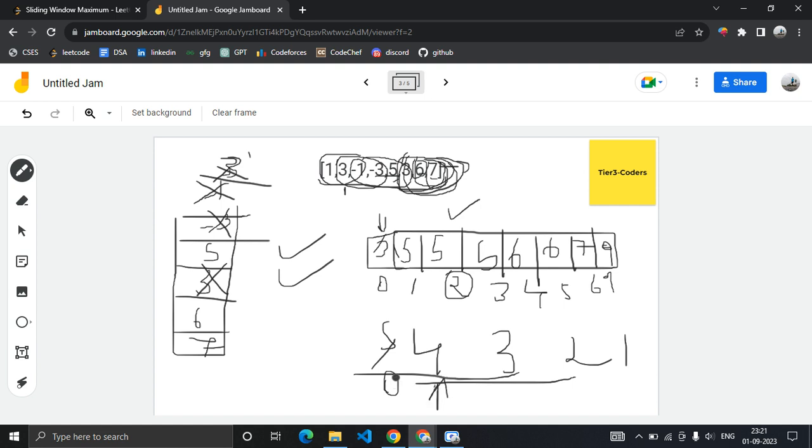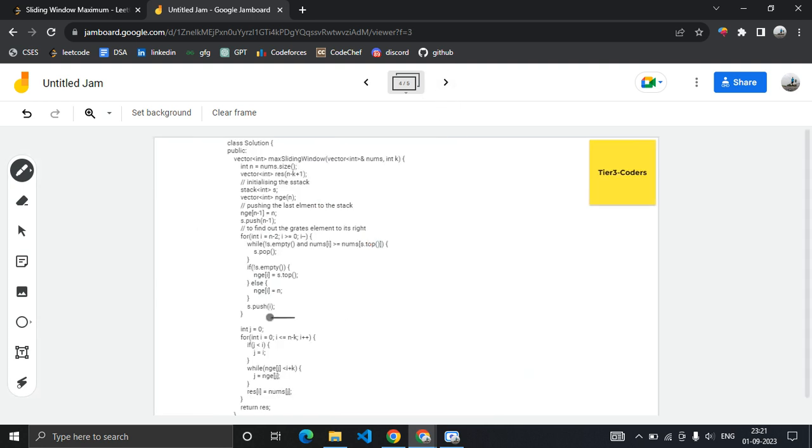We check whether 0 is less than or equal to 1. Yes, so we will initialize j as this index itself, and we will check the next greatest element in the array. This is what we are doing in this part of the code. I think you all understood now. So that's it. Thank you.